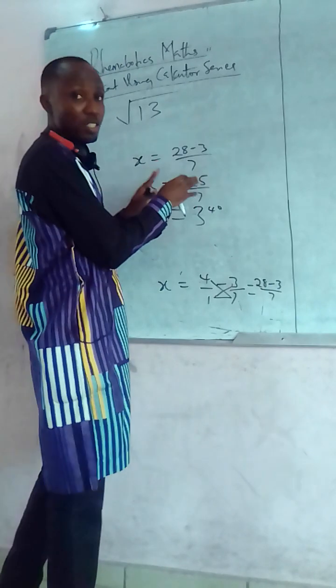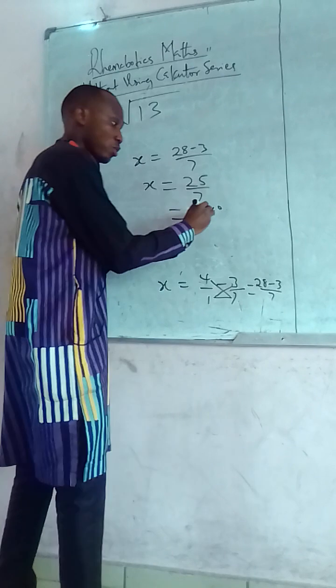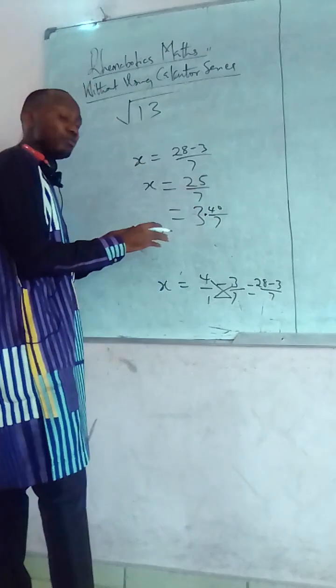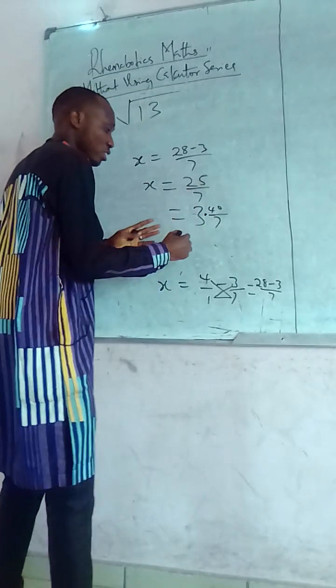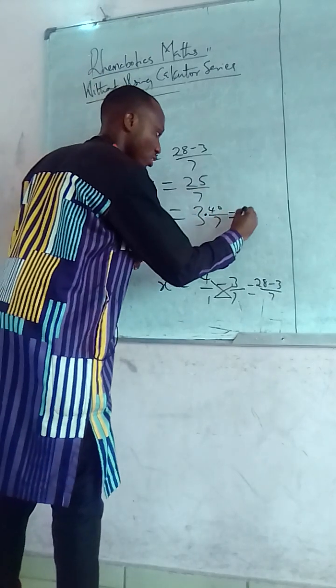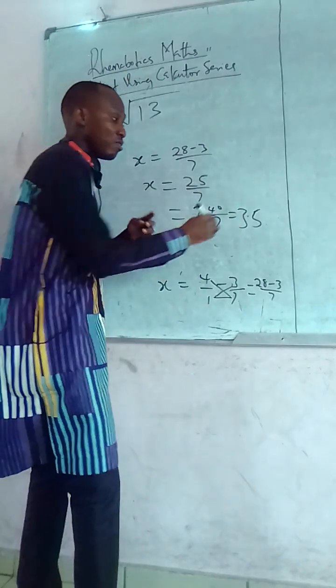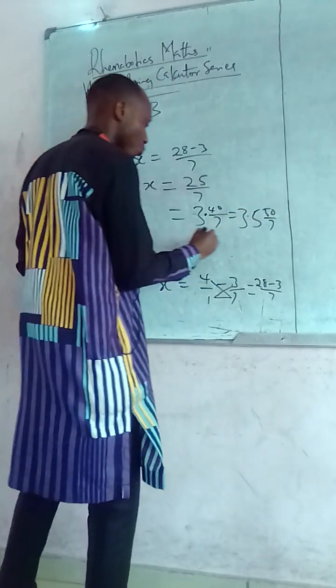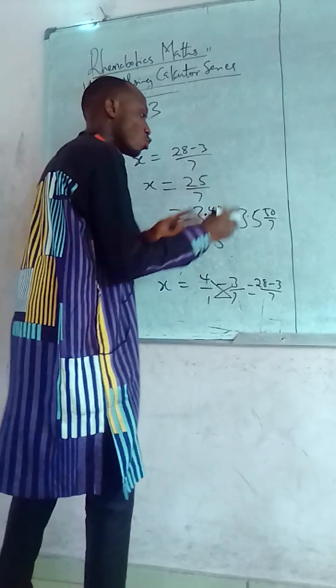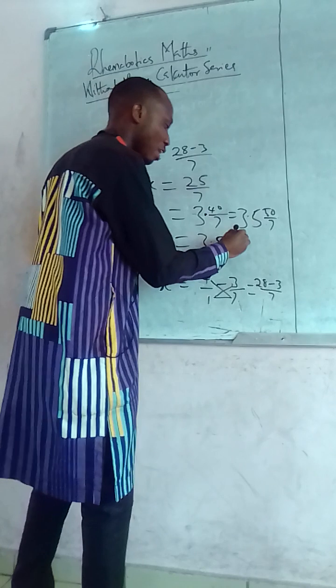So I'm going to convert this particular fraction to decimal now without using a calculator. So I'll put my decimal point here. My remainder is after the decimal point, so I had to put 0 after the remainder. Then I continue. 7 goes into 40 about 5 times. That's 35, remainder 5. So finally I have 3.5. So 7 goes into 50 about 7 times, remainder 1 and all that.